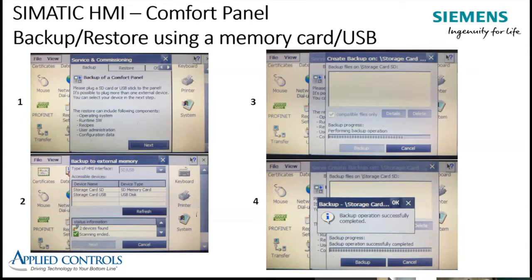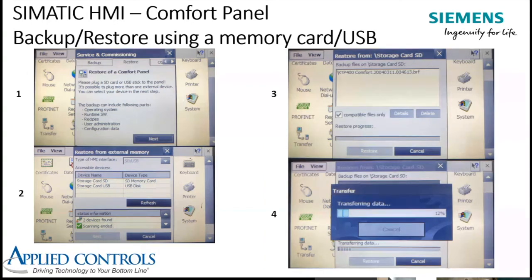So in this case, I have an SD card and I have a USB stick. You can use either in this instance for a backup and restore. These are actual photos that I took today of the device I'm using, and I have a memory card and a USB stick plugged in. I can select either one of these, and then once I select them, I can click next and it'll start to perform the backup. And you'll see that once you do that, you've backed up successfully to whatever device you choose.